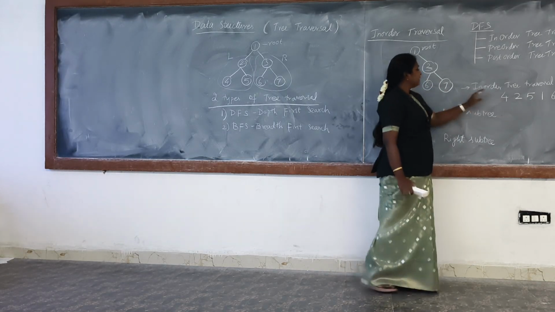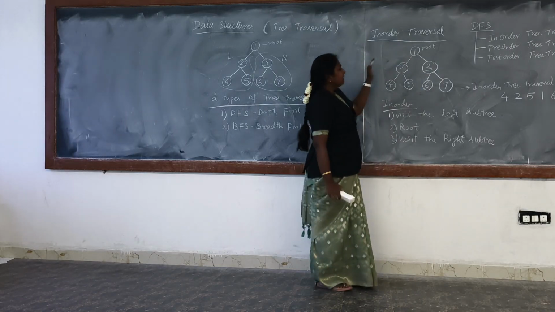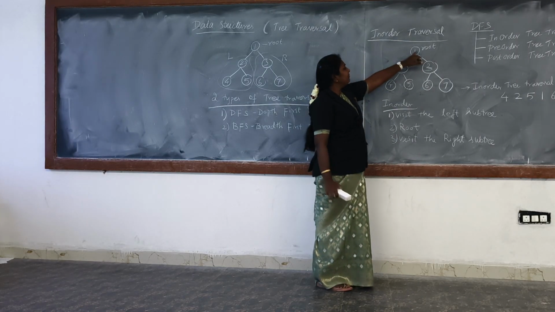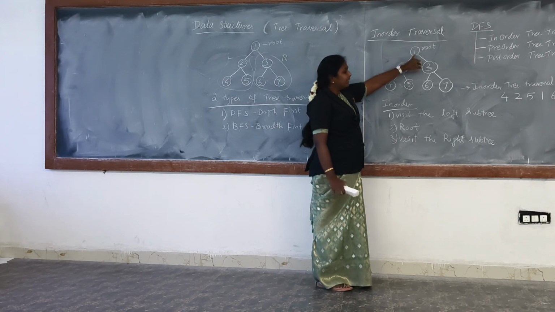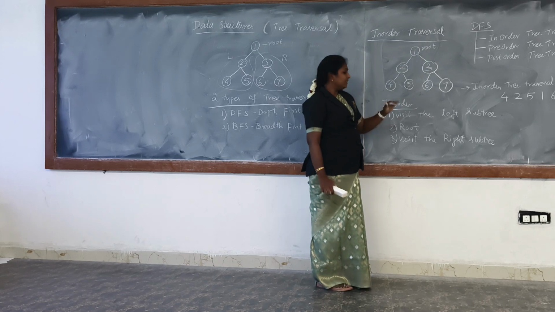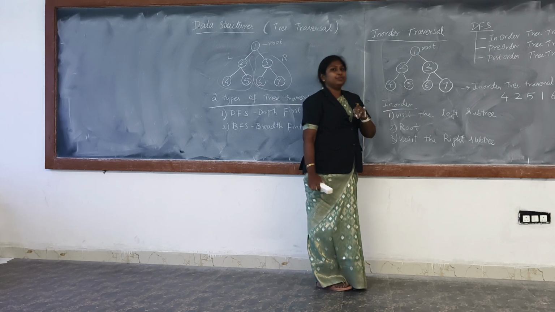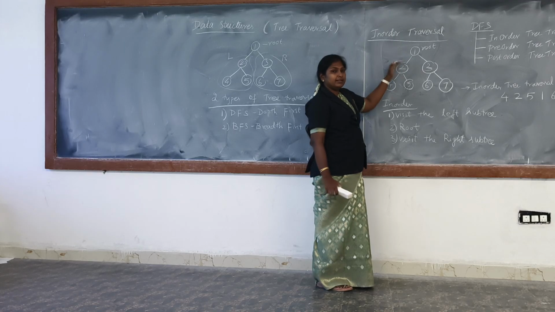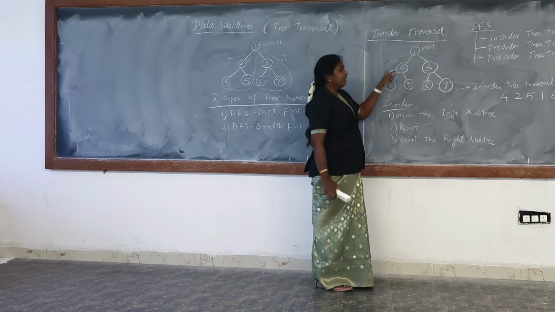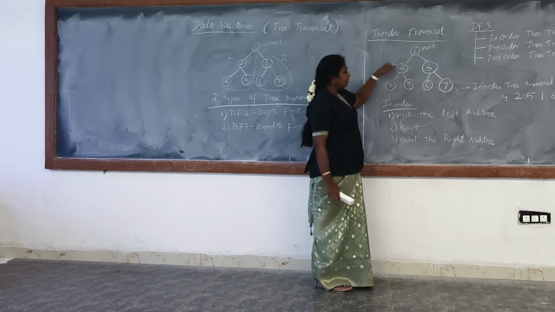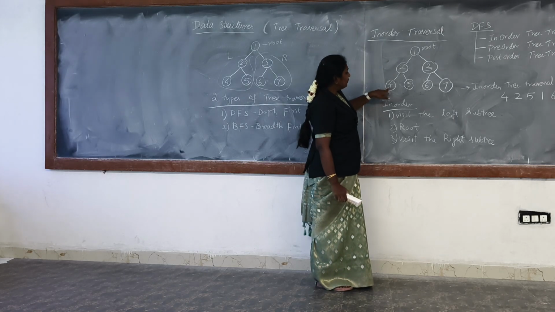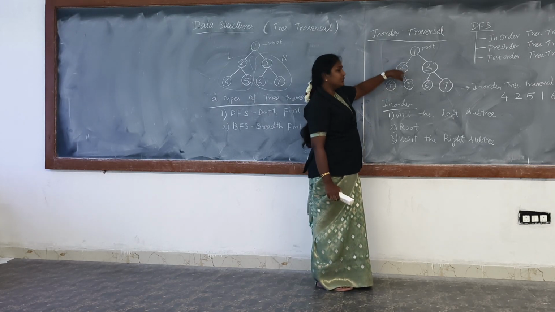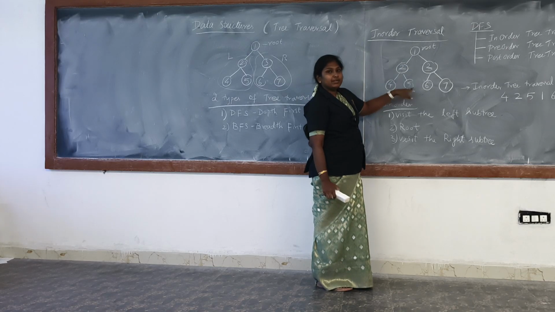So I'll repeat this. So this is a tree. See, from the root I have to take the traversal. So I have to visit a node at least once. So in order traversal is nothing but first I have to visit the left node, then the root node, and then right. So first visit the left subtree. So 2 is the left subtree of 1. So it goes to 2. Again it checks, this is a root node. So again traverse to the left node. So 4 is the left, and then move on to the root node, which is 2, and then traverse to the right subtree, which is 5.